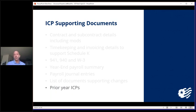And we find that sometimes with incurred cost proposals, when we look at somebody's from last year, if it was prepared by somebody else, we might find that there was an improper treatment of a cost or reporting of a cost. It's much better to file an amendment and get that in, just like from a tax perspective, than it is for the auditors to find it, right? Because if you go through an audit and they start finding problems, guess what? They're going to start digging more and open up more years potentially for your audit, and that's going to get ugly.